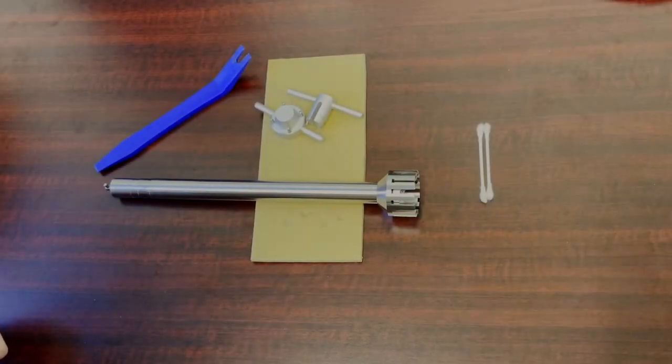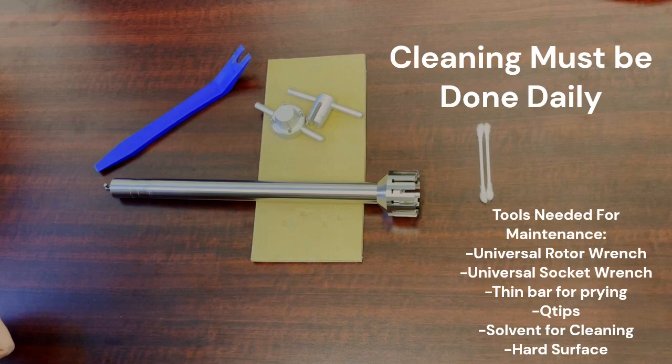Today we're going to be going over how to clean a G40 Homogenizer shaft. Here's everything you're going to need for maintenance: a universal rotor wrench, a universal socket wrench, a thin bar for prying, Q-tips, a solvent for cleaning, and a hard surface because you're going to have to press the shaft up against your table.